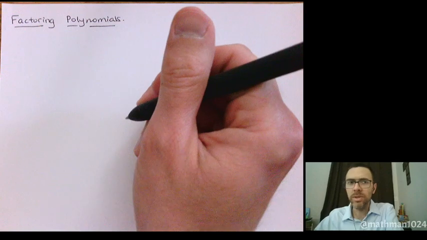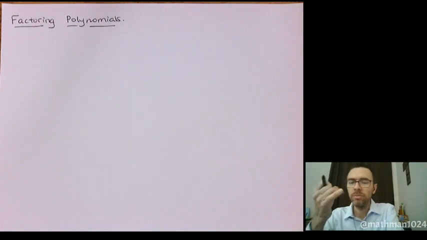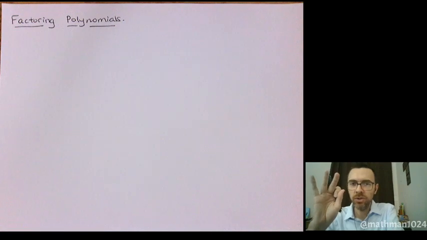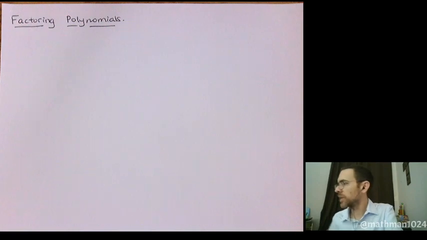Today we're going to look at some of the more fundamental aspects of factoring. We're going to be looking at the greatest common factor, factoring by grouping, and then factoring trinomials where the lead coefficient is 1. And depending on how far we get, we might even look at some of those examples where the lead coefficient is not 1 when it comes to factoring trinomials. So let's go ahead and get started.